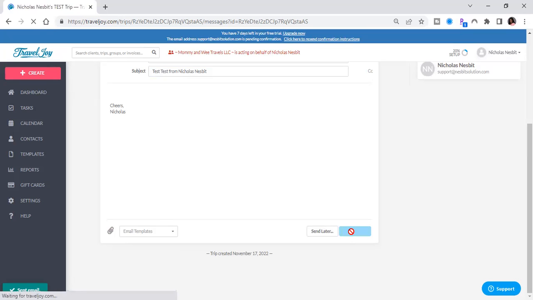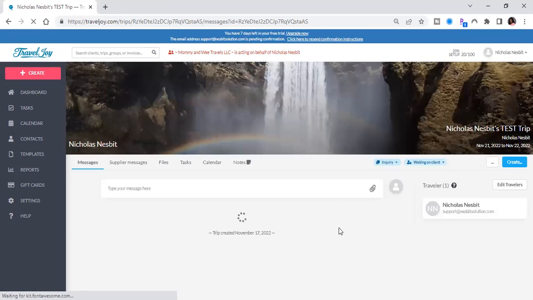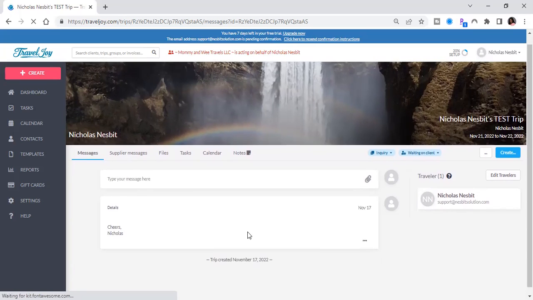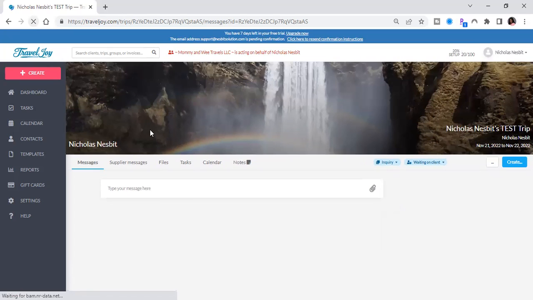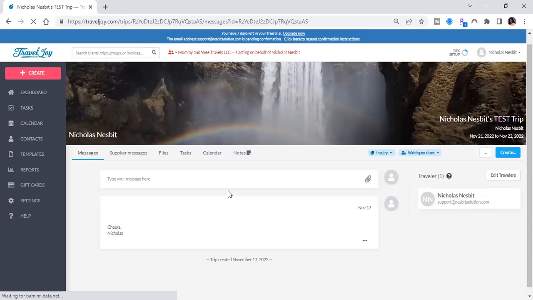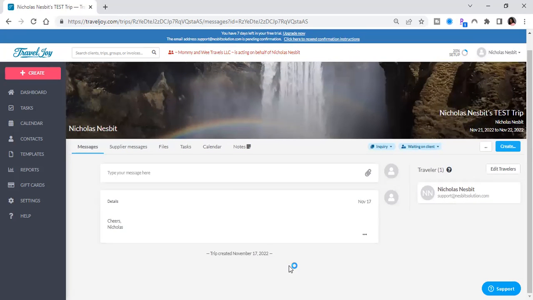And so watch, when I send it now, it's going to automatically show up into Nicholas's profile or the client's profile. And so one thing that I really, really like about Traveljoy, once the client has read it, it'll say open. So you can send the client something and you know whether they open it or not. And so sometimes clients will act like they didn't get something, but you know they got it. So Nicholas, if you get a chance, can you open that email? Let me know, just thumbs up when you've opened it for me.